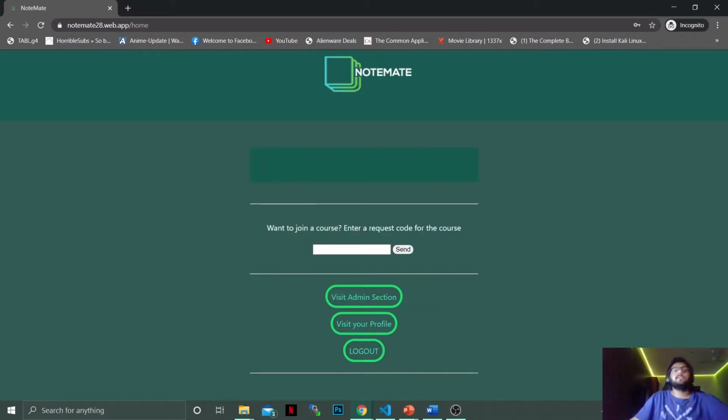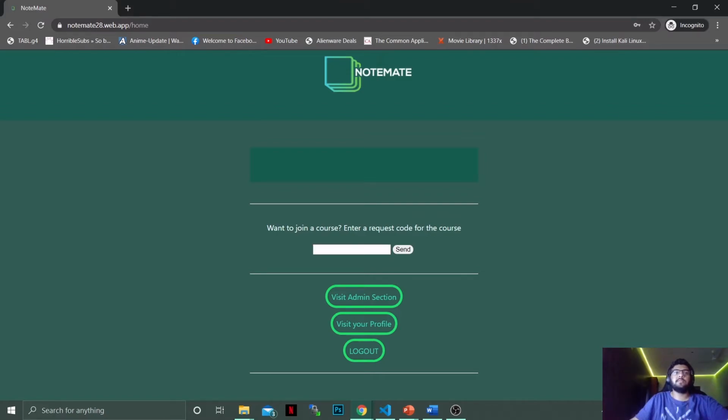Very well. So now this is my home page as a new user. As you can see, this here is the course list component. Since we are a new user, we are by default registered in 0 courses. So this is empty. Now we have a section to enter a request code so that if the request code is found to be valid, then we will send a reference to the database that we are requesting to join this course.